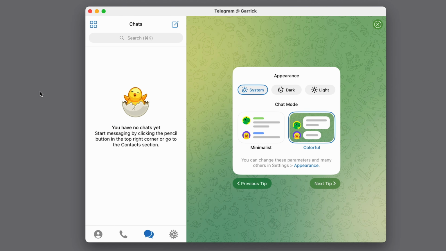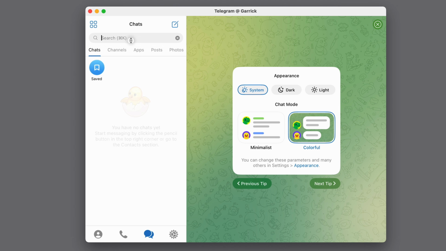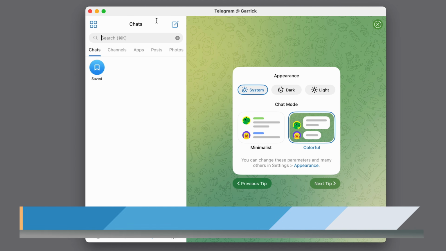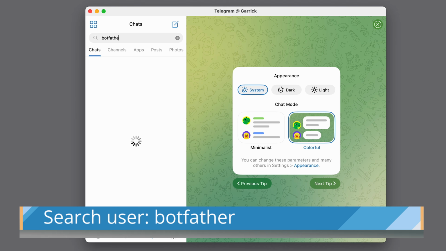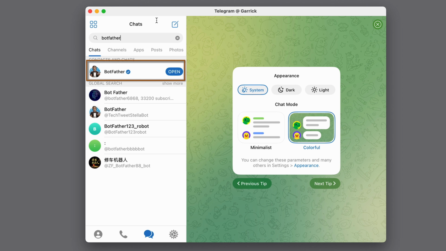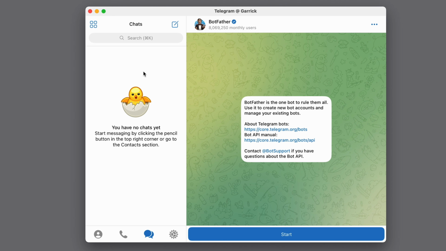All right, so I've opened up Telegram on my computer and signed into my account. And here in the chat area, under Search, I'm going to search for a user called BotFather. This is Telegram's official tool for creating and managing bots that interact through it. Make sure you do select the one called @BotFather with the blue check mark next to it, as some other accounts have similar looking names. Once I've selected that account, I'll click Start.